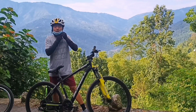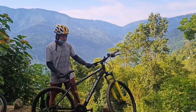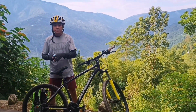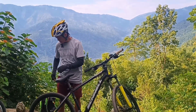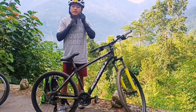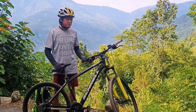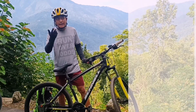Hello everyone, our cycling has started. So this is our first village where we normally do treks. It's Naya Basti. There is a complete off-road cycle route which we would be taking, and I hope that we can show you the trail. And yes, in future anyone interested can contact us, who can go for cycling as well as camping.